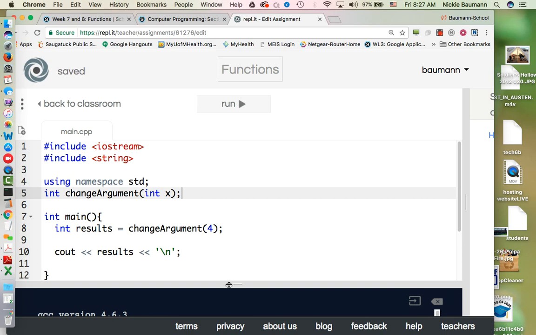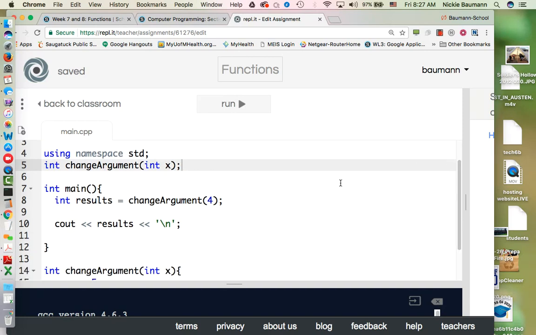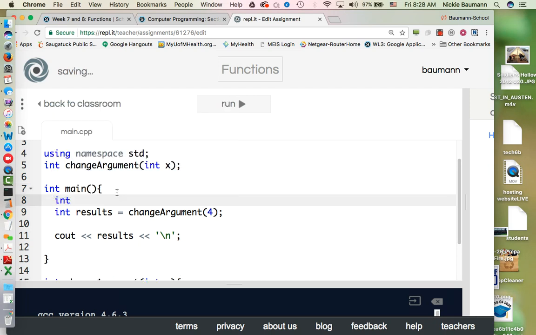When we do a local variable, or if we've done a local variable before, in change argument, you might have a local variable that's just local to int main. So in change argument, we looked at the local variable int y equals 4. So I'm going to go back up here. Y equals 4.